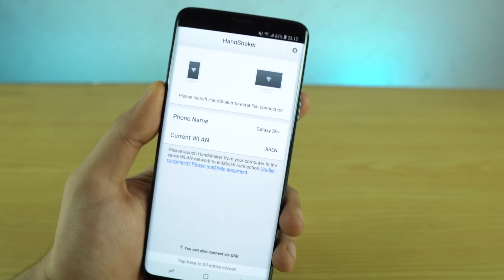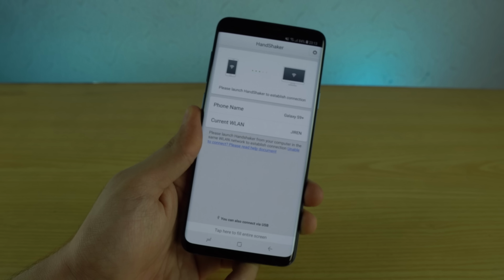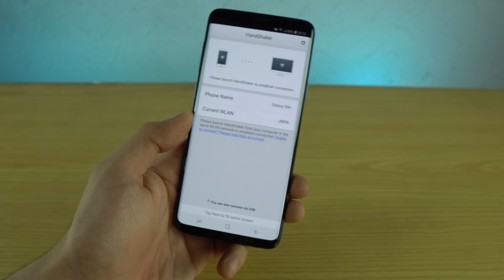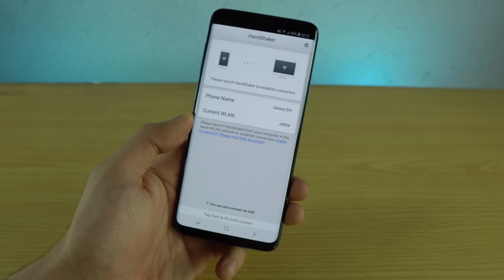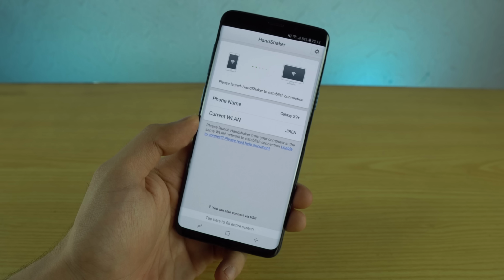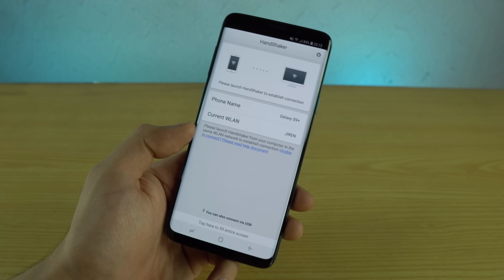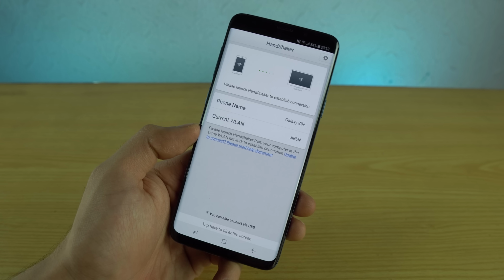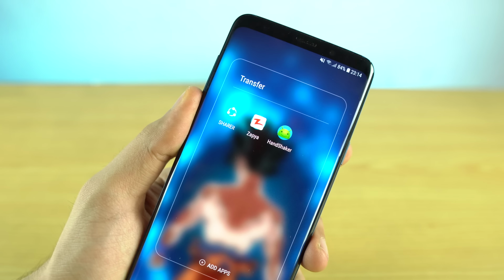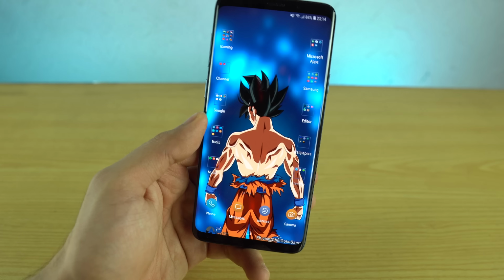Then I have HandShaker. Now this application is probably the best and must-have app for all those people who use Mac plus Android. This allows you to transfer pretty much anything from your phone to your MacBook Pro wirelessly. It connects super fast, kind of like AirDrop. It's actually a little bit better than AirDrop because it connects faster. Sometimes AirDrops take some time, and you have full access to your gallery and files, so you can pretty much copy anything from your phone to your Mac. Now you also have to download the HandShaker application for your Mac in order for this to work. So I will definitely recommend it for those people who use Android plus Mac, because this is a lifesaver.